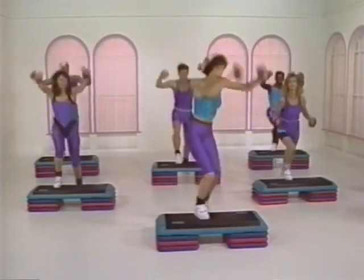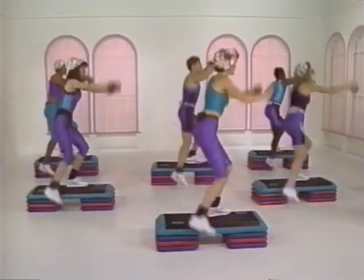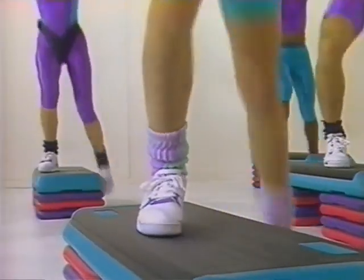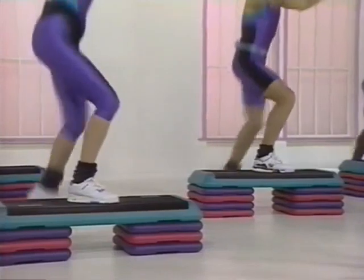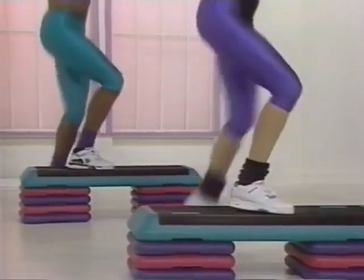4, 3, 2, cross, side. That's it. All right, we on this train? Yeah. Same thing. 8 times, 1 leg, down, down. You're just barely touching. 4, 3. Hard cardio. Whew. You want to process as much oxygen as possible. Other leg. 8 times. That's what gets you lean and fit.